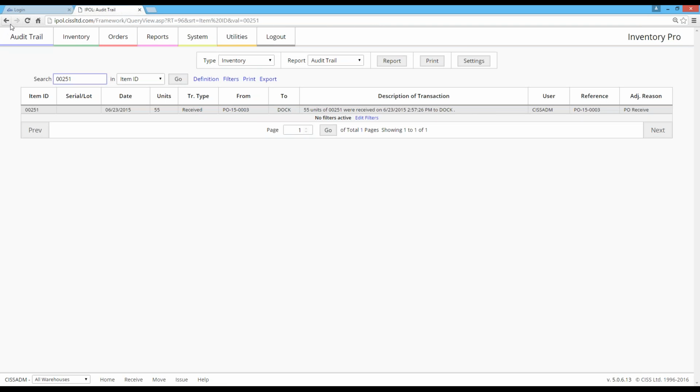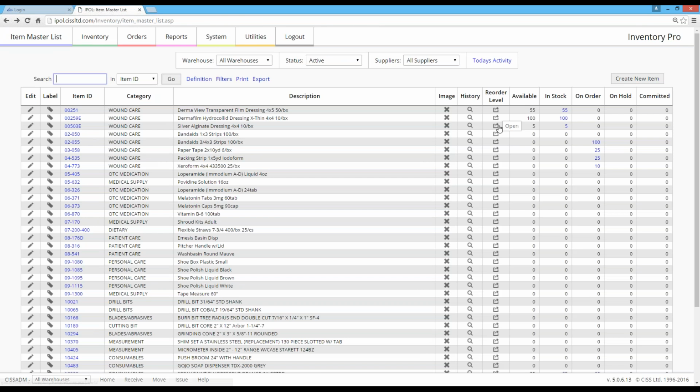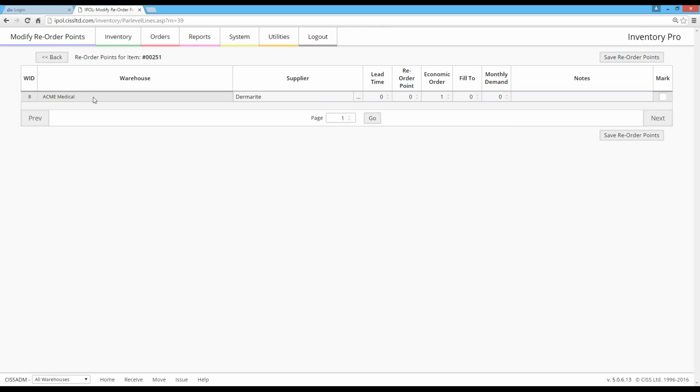Okay. That's good to know when we have some customers' equipment. Next up, we have the reorder levels here, and this is pretty straightforward. For each warehouse, you can set up different reorder levels, mins, max, your average order number, how many you want to reorder. If you need to order in a specific quantity, you can also select the default supplier, and you can do that on a per warehouse basis.